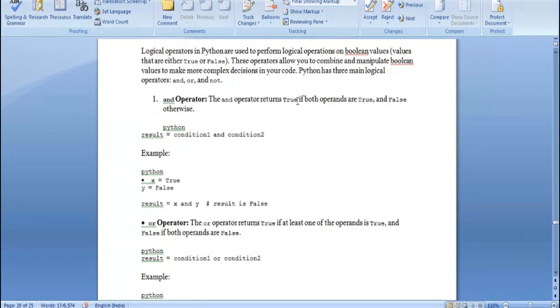The and operator returns true if both operands are true. Two statements, x and y. If x is true and y is true, only then the and operator gives true. Otherwise, if either one of the statements is false or both are false, it returns false. Okay, and condition: condition 1 and condition 2.